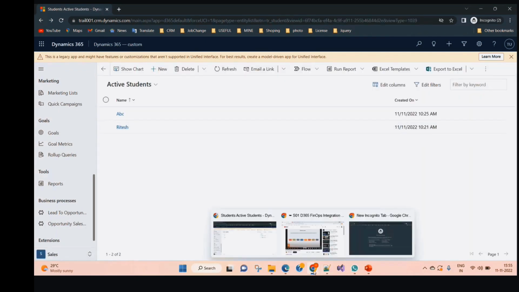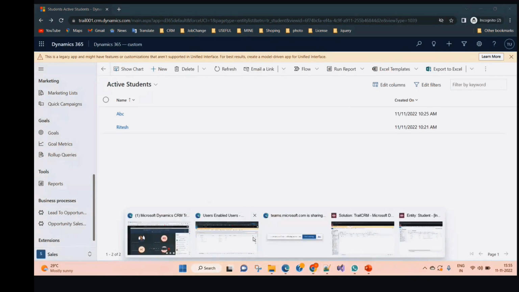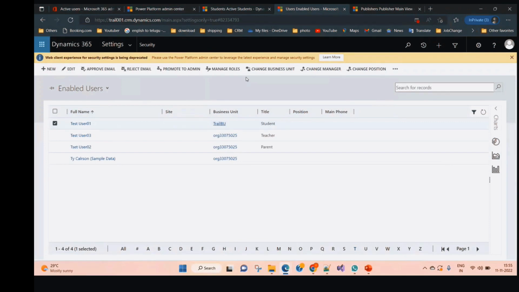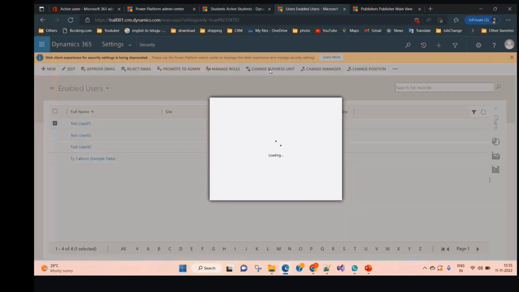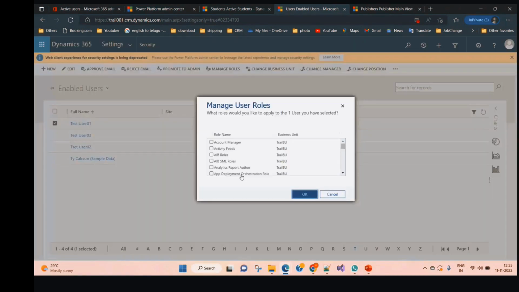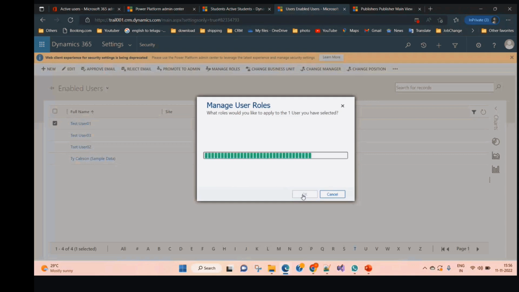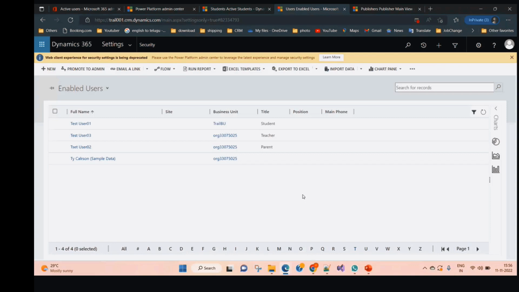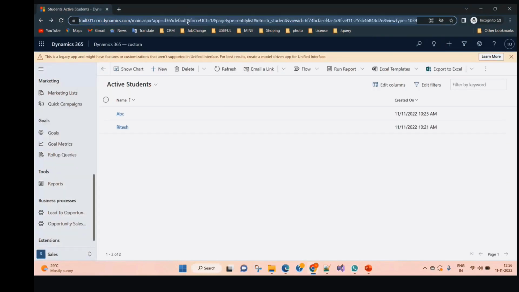Now again I'm changing the role back to the same read all, or something. If you want to change read instead of read all, okay, I'm changing the same. Again, I'm changing to read all. Now the test user can see all the records which are in the same view. So now she will be able to see the ABC record once you refresh the form.